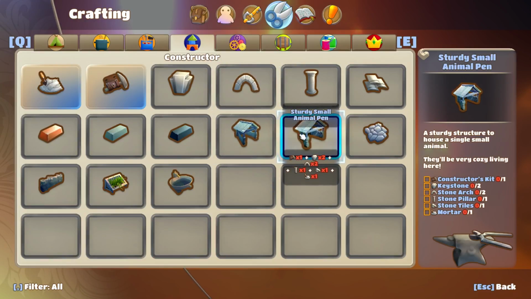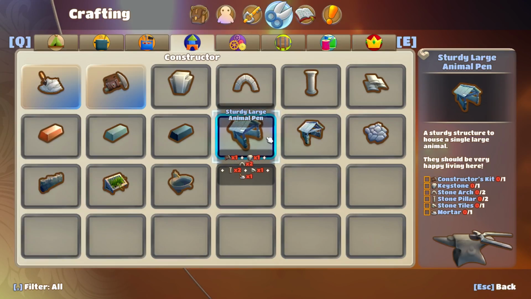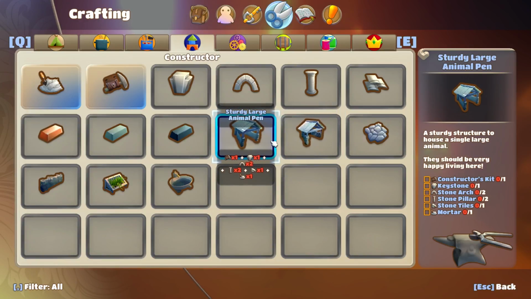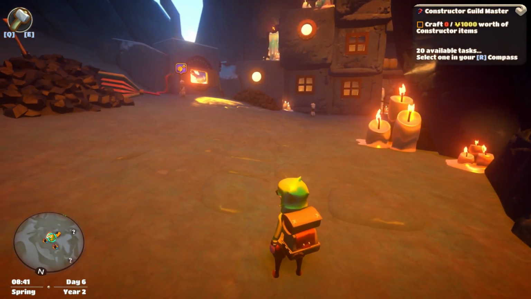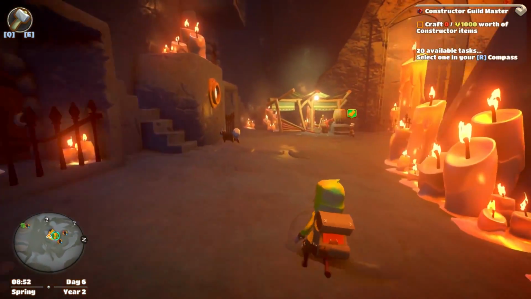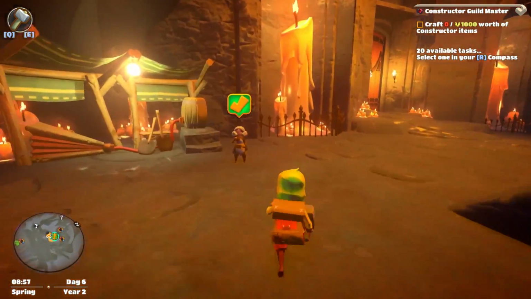And look at these sturdy animal pens. A sturdy large animal pen and a sturdy small animal pen too. It's just a sturdy structure to house a single animal. So I wonder if we need certain pens for certain animals or if it's just for the looks. Very, very mysterious, but we are still on the hunt for the Master Constructor.